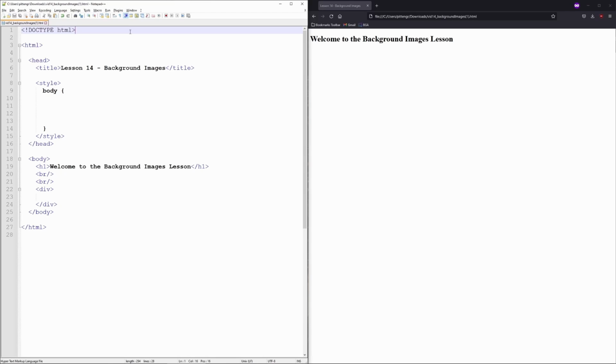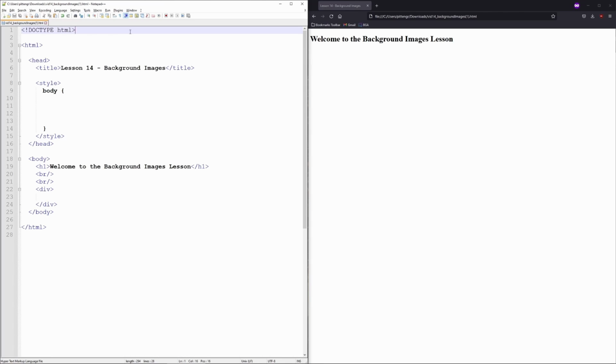This video will explain how to use images as background images for either the body of a web page or for individual elements, such as divs. As always, we have to have the image we want to use stored in our file system before we can use it as a background image. We apply a background image using a style rule called background-image or just simply background.